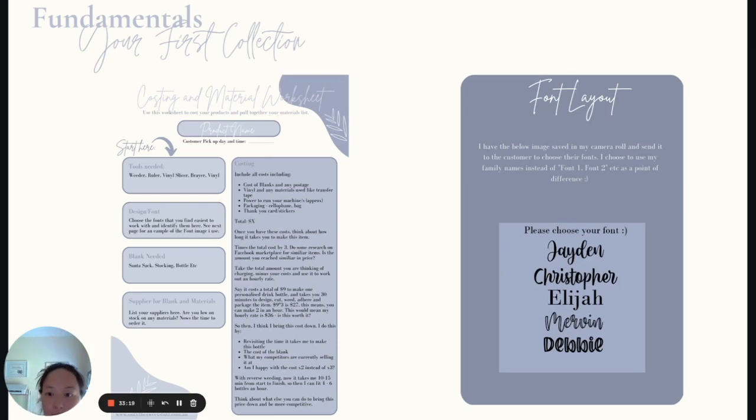And now I know when I launch a new product, it's automatic. Okay, it's going to cost this. Okay, this is my figure, times by 2 or times by 3. And then I tell my customer it's going to be this amount, right? And be firm with the amount. And then if they badger you, which is the wrong word, but if they do, then you can say, okay, as this is a personalized item and this is made specifically for you and your gift, I'm happy to offer a 10% discount for 2 or 3 or 4, whatever it is that you decide to do, right?